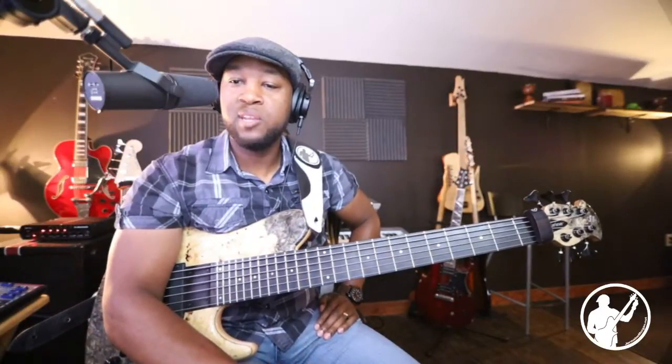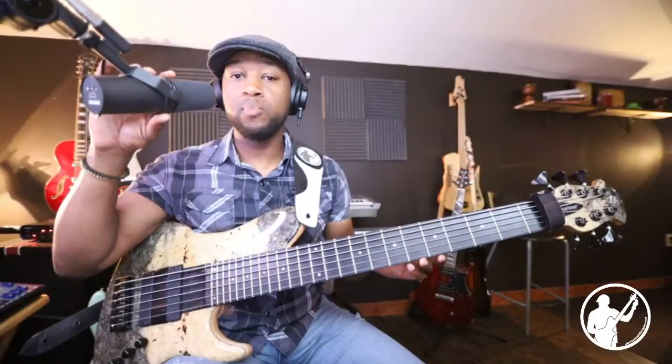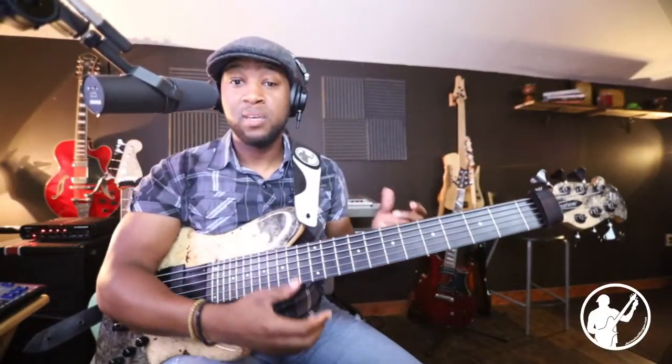So how do you compare the playability between that and your Warrior basses? It's different. I'll say it's different. Now, playability is still easy to play to me. It took a little bit of getting comfortable again with being on a six string. I've been off a six string for months now. So the only thing is it took me a while to get comfortable with playing a six string again, because I've been away from one for so long.